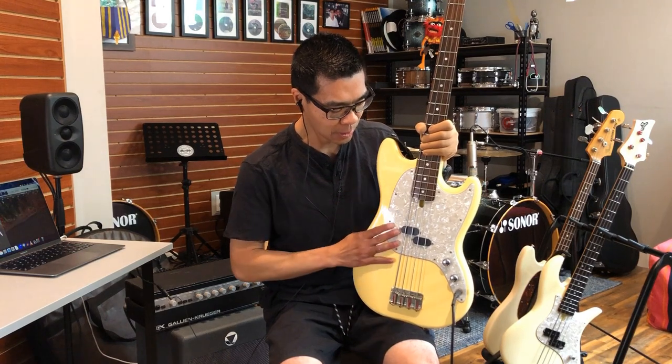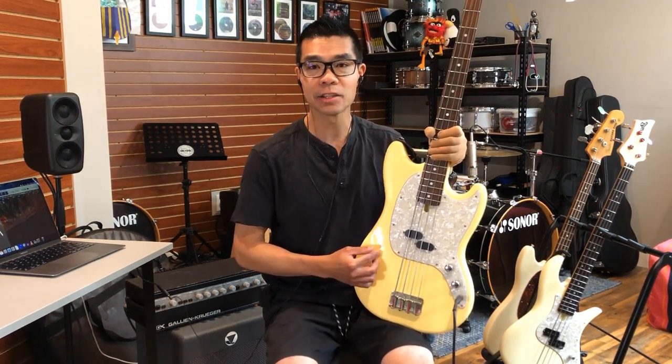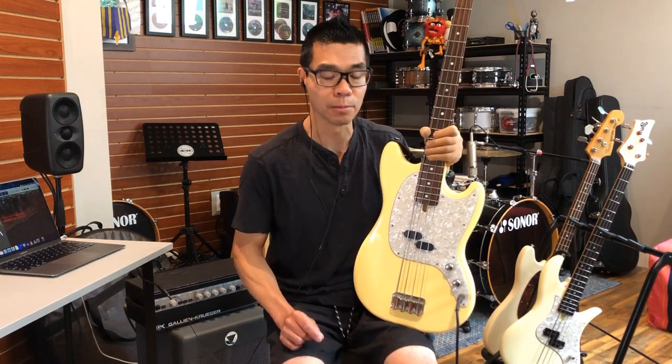I think on this bass, with the tone knob all the way rolled off, it is a bit on the muddy side and lacks clarity. But I think where it really shines is in that 25 to 50% range of the tone knob. Higher than that, it starts to get a little more strident and a little more aggressive for my tonal taste. With the tone knob between 25 and 50%, I think that is the sweet spot for me.